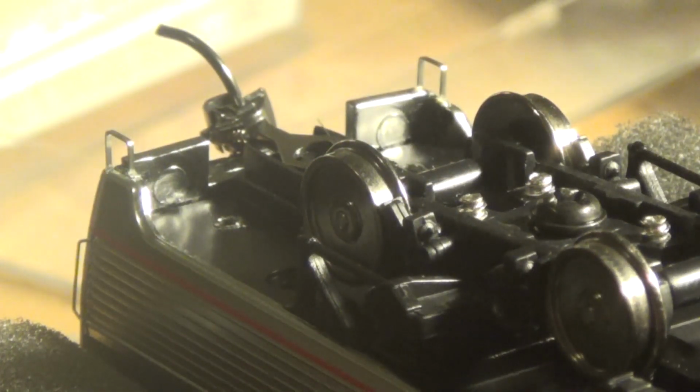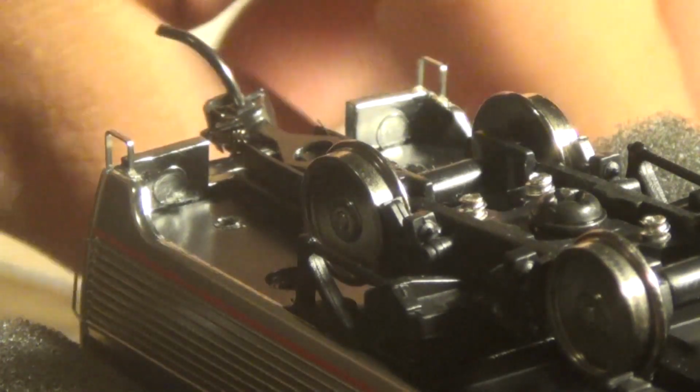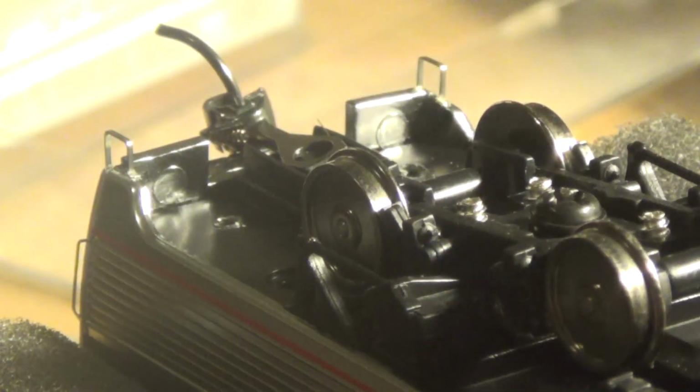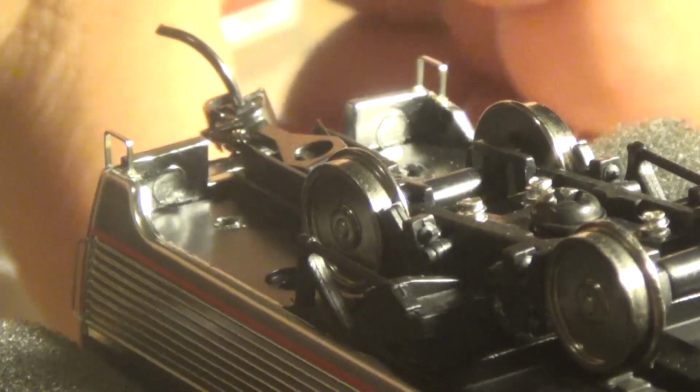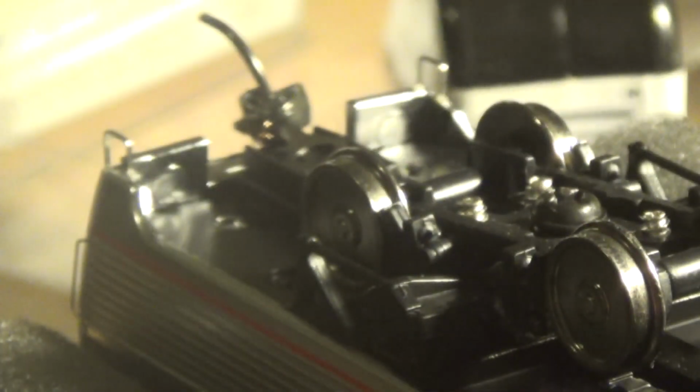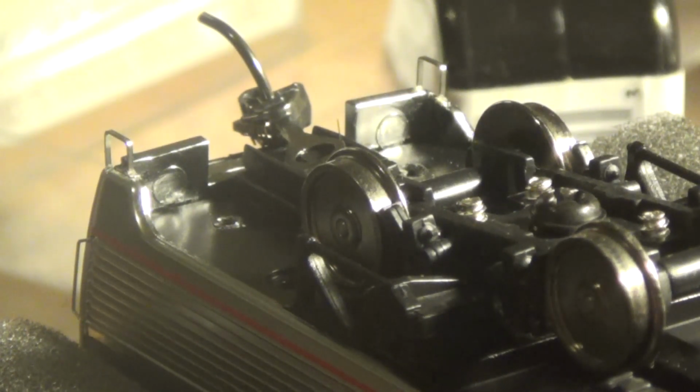So I'm going to show you the way I do it. On the coupler, you put the cover like that. So what I'm going to do, I'm going to glue the shim on this way. I'm gonna have it in the middle of the coupler box cover. In the middle of it. Like that. And then I'm going to glue it into place.